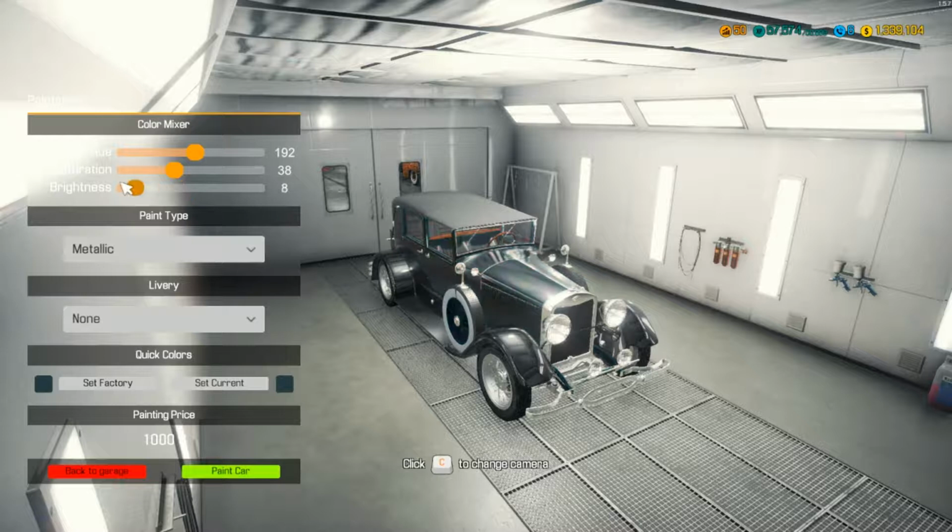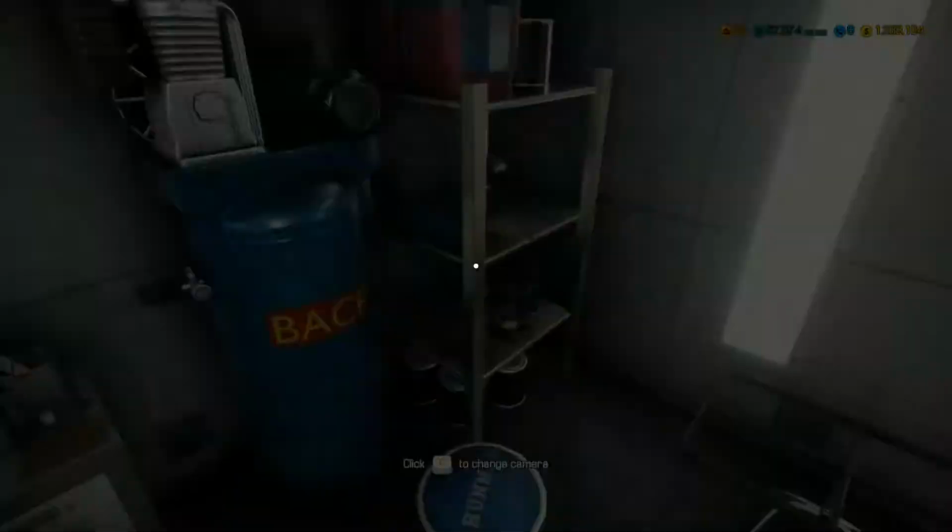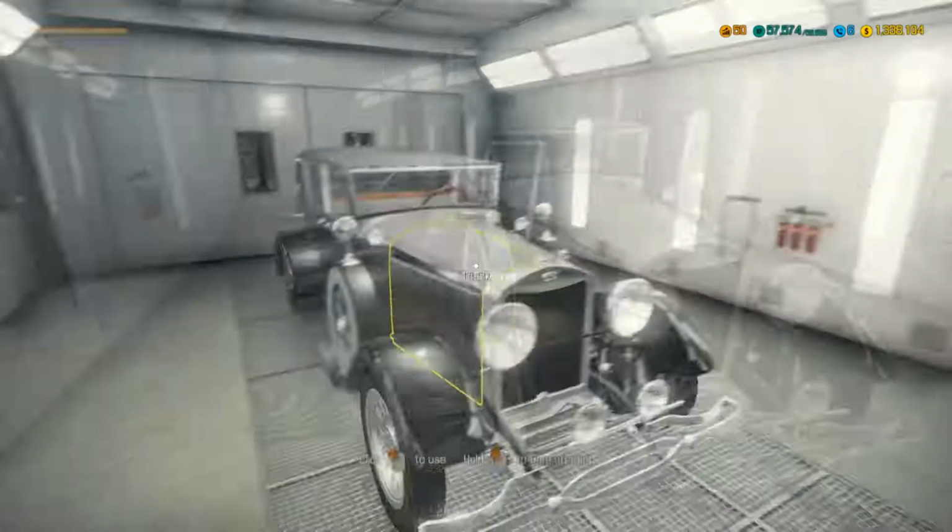Oh, it changes the wheels as well. Nice. I'm going to just have it as a... Let's just play about with brightness. Try and make it look like a grey kind of colour. That's better looking. Yeah, I like that.